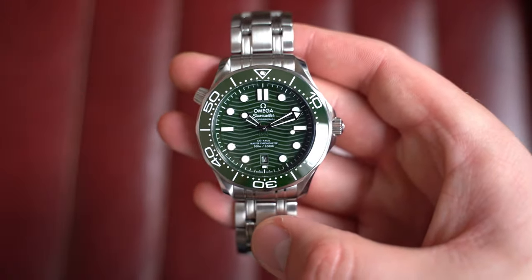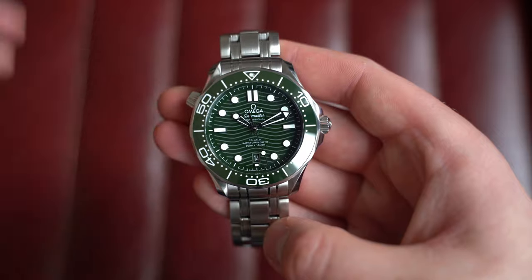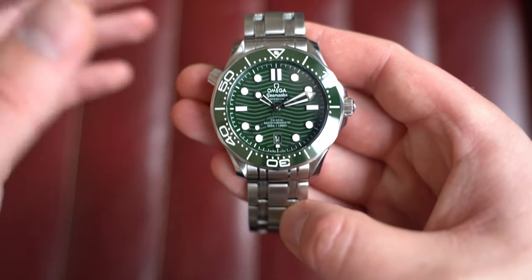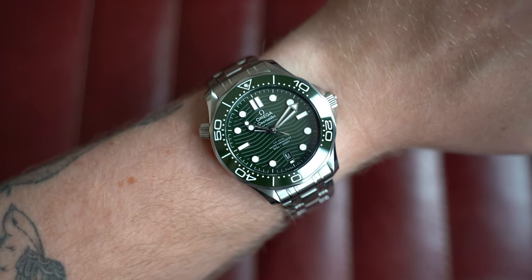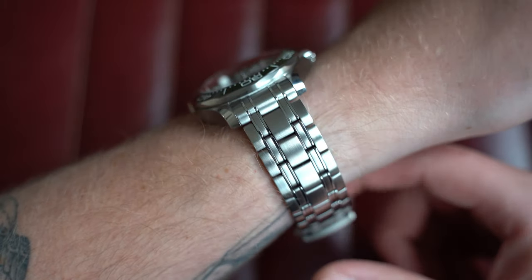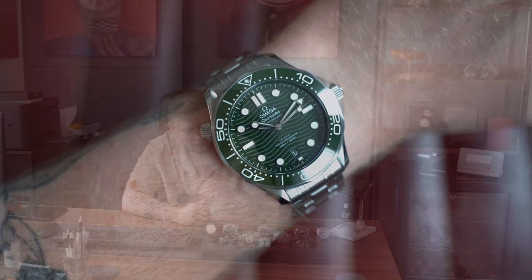The watch is in worn condition — you will see some scratches and desk-diving marks, but very fair condition for a worn watch. The price is incredible. If you want it fully refinished, it can be done, but I always say see the watch first and decide later. Sometimes people polish a watch before seeing it and regret losing that layer of metal unnecessarily. On my seven-inch wrist: 42mm by 50mm lug-to-lug, 13.5mm thick, 20mm lug width. It's a heavy watch but wears well.